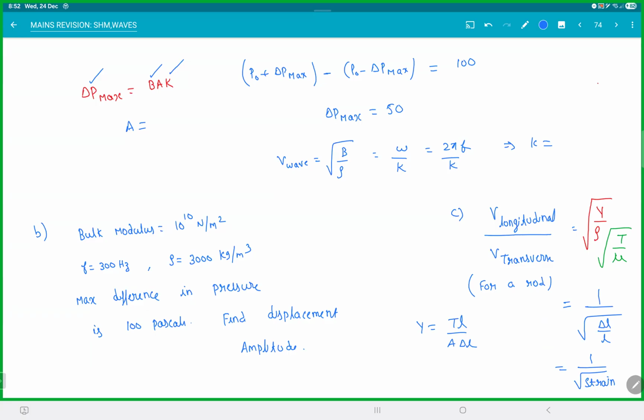So whenever you get an earthquake, right, you have something called P waves and S waves. So those are the longitudinal and transverse waves. I hope you're getting the formulas here. If you see sound waves at a mains level, it's pretty easy, but there are a lot of formulas you need to remember.